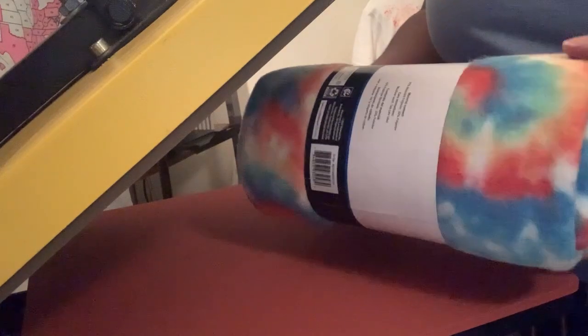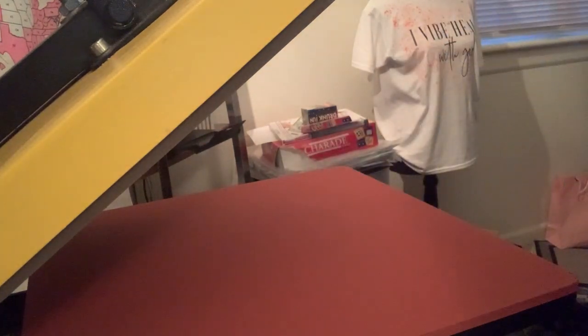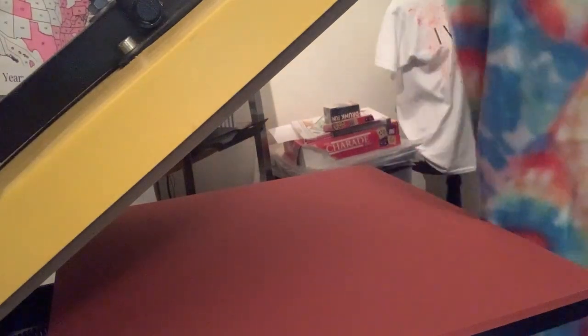Hey CWA family! Today I'm going to show you how to personalize a blanket. This is for Cricut newbies — brand new to Cricut — because this is a really simple project. I got this fleece blanket from Walmart. My daughter is starting pre-K and I just want to put her name on her blanket so nobody can take it. The blanket was like three dollars, less than five dollars. For this project you're going to need your heat press, the blanket, some vinyl — I'm using scrap white glitter vinyl — your Cricut machine, and your phone or laptop to pull up Cricut Design Space.